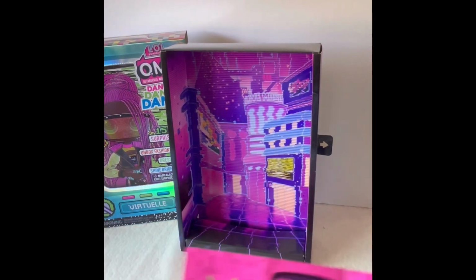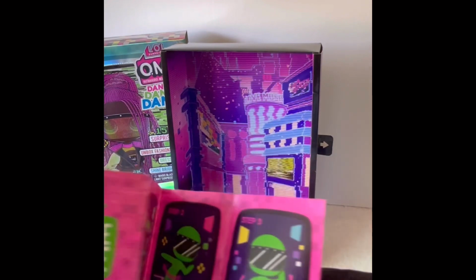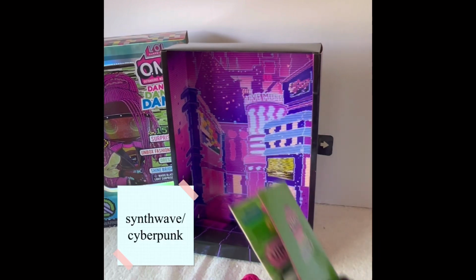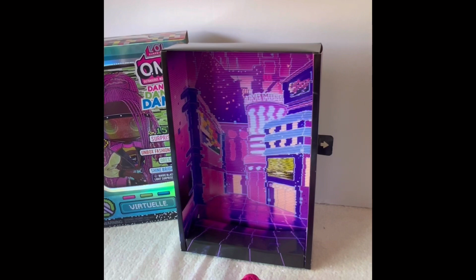Okay. So it shows all her dance moves. This is the dance guide in the era. She's doing the robot, obviously, because she's supposed to be like not vaporwave, but like synthcore. Yeah, like synthcore slash, what's it called? My brain is not working right now. Yeah, synthcore slash cybercore, like futuristic type of stuff.